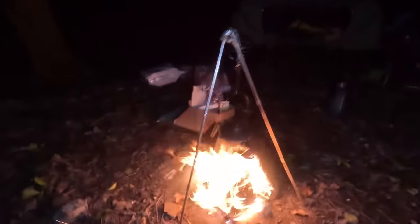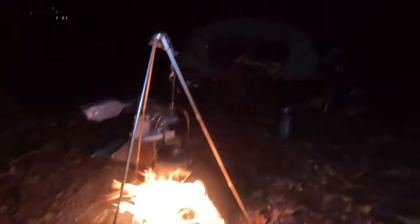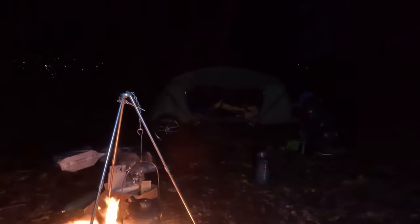You know, I've got to go back to the car. Forgot something I need to get. Oh, that's a pain. Go back to the car now. Fire's going all right. Shelter in the background. I'm still quite excited about trying that.